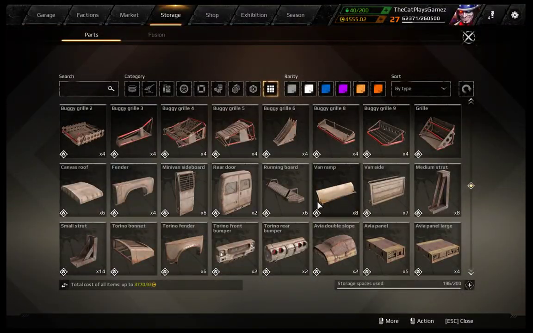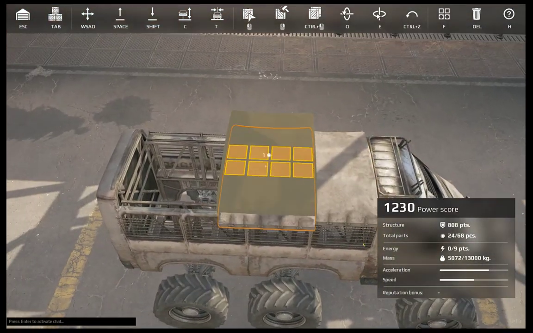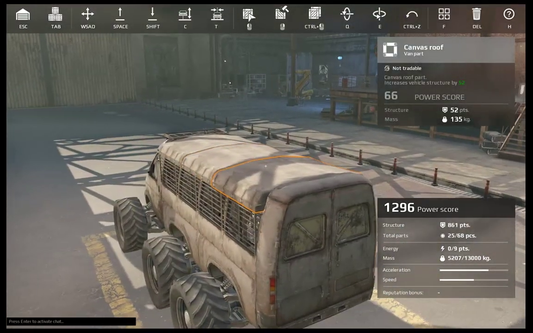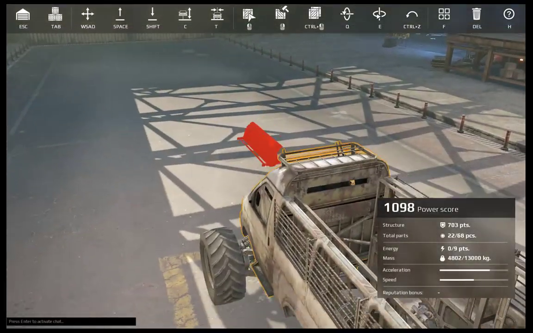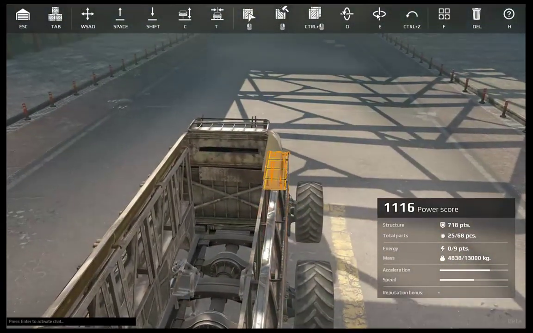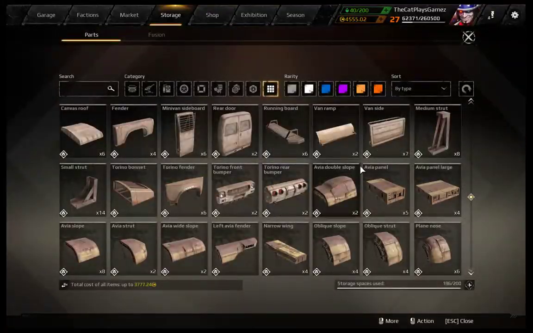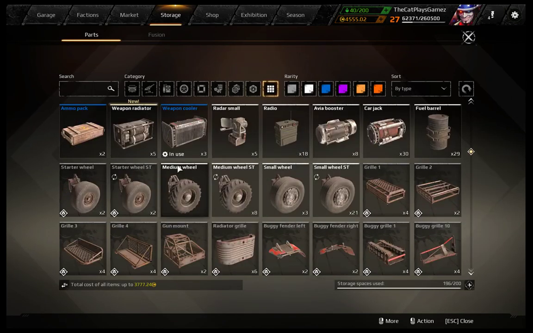Now we've got two options. We can either put canvas roofs all over, like this, or we use first fan ramps. This one is a little bit prettier in my opinion, but takes up a little bit more parts. And after that, we can put up the top.